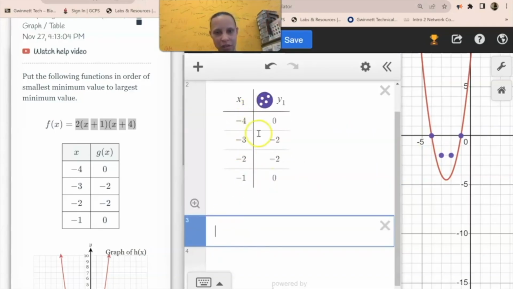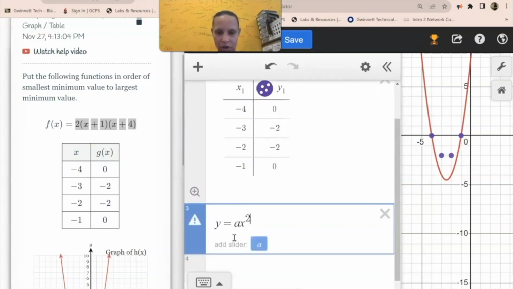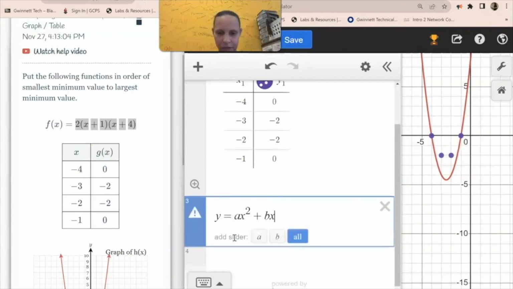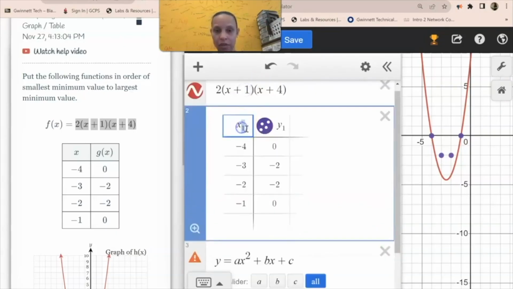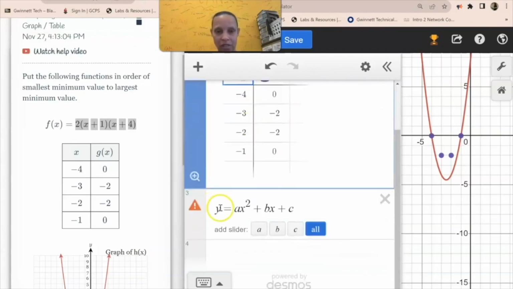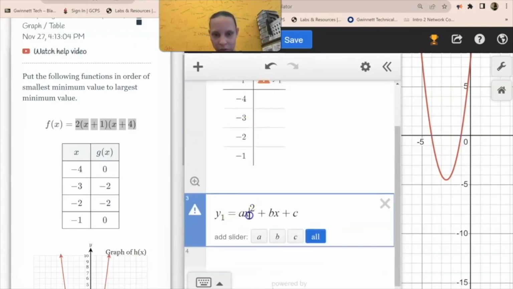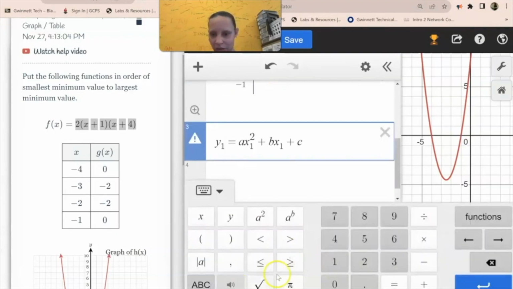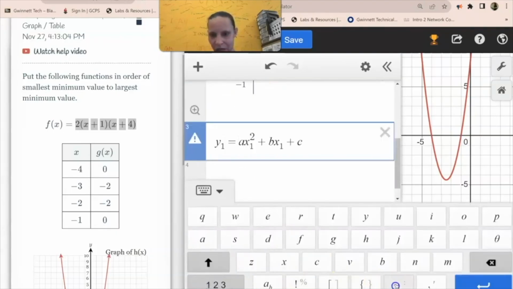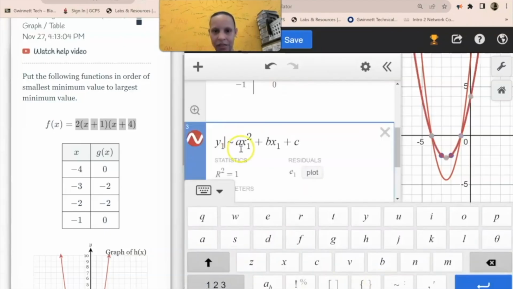So again, we're writing in quadratic form. So what does this look like? It's supposed to be y equals ax squared plus bx plus c. And it doesn't like it because it needs to reference this. So be careful. Sometimes it's not always 1, but in this case, it is 1. So wherever I see x and y, they're both 1. So everywhere I see x and y, I'm just going to click on it and press 1. Still doesn't like it, and that's because of this equal sign. It doesn't want the equal sign. You're going to press ABC and do the squiggly line and delete the equal sign.